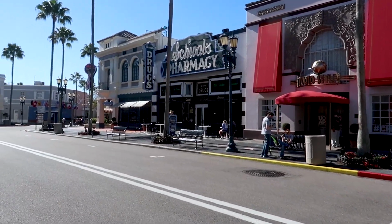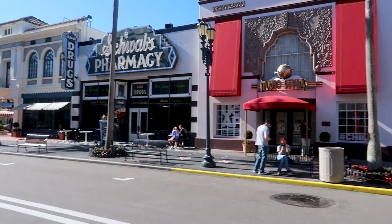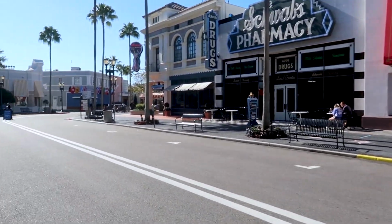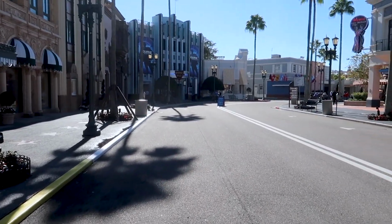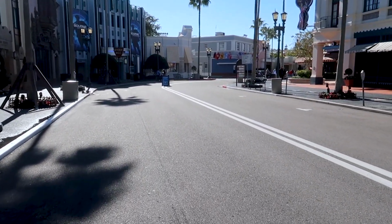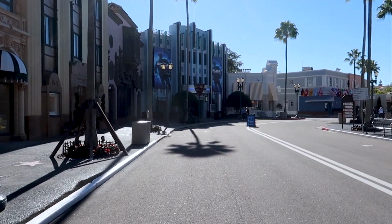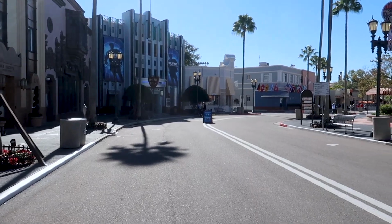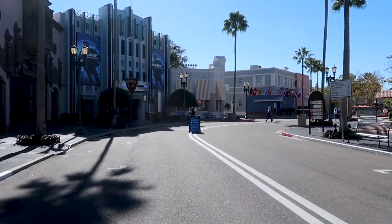What I should have done is gone over to Islands first and then come over here to the UAP lounge, because I do forget they have a new button and a new magnet. For some reason I've not been that up on the magnets and the buttons this year. I don't know why, maybe just one of those things I've not been super big about. I'm just happy to be back in the parks. I think that's my biggest thing. So maybe at some point starting in February I'll start going back and getting the magnets and the buttons and everything.